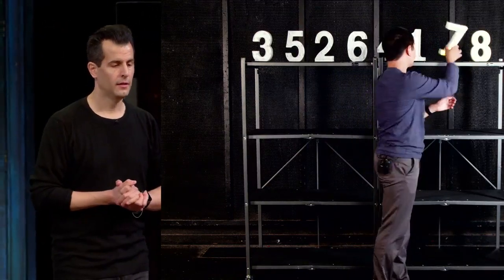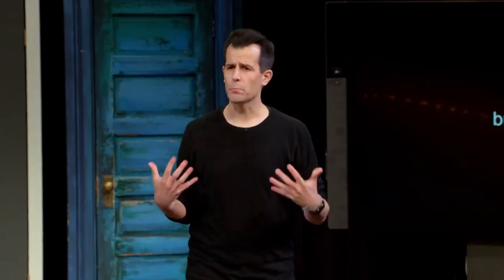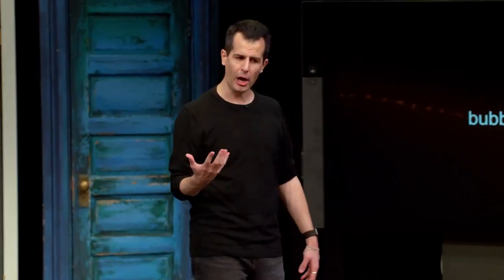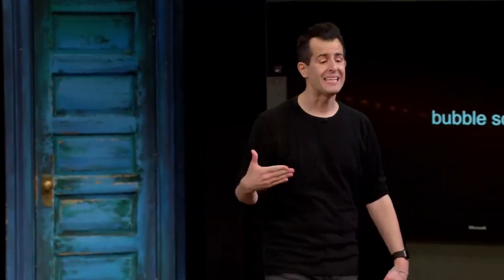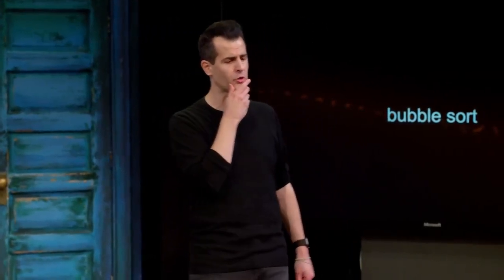And now I think the 7 has made its way to the sorted position as well. Indeed. So now we're making some progress. 7 has bubbled its way up to the top of the list, stopping just before the 8, whereas the 1 has continued its advance to its correct location. So I bet, Brian, if we keep doing this again and again and again, so long as the list remains in part unsorted, I think we'll probably get to the finish line. Do you want to take it from here and sort the rest?